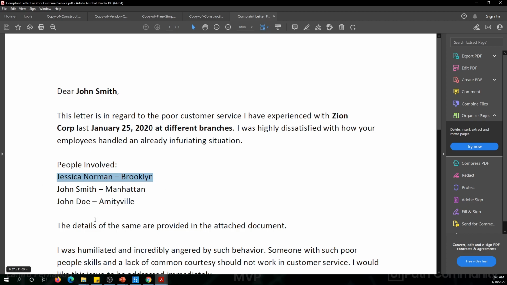But due to the nature of the document, it was very difficult to come up with a specific place or specific way of extracting, because sometimes it's comma separated, sometimes it's row wise, as you have seen, and sometimes it can be in many other different formats.